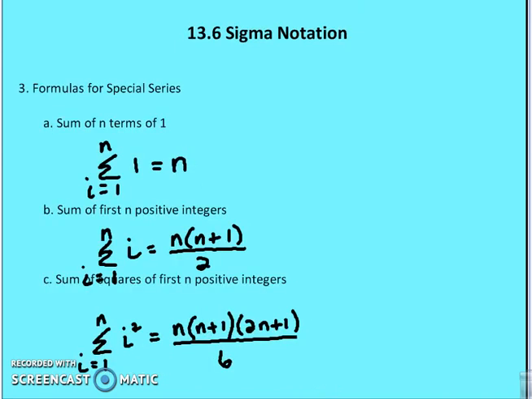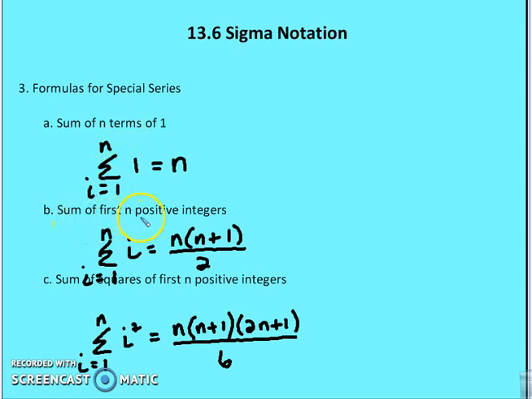All right, these are some formulas for special series. I just put them in here as reference. We're not going to use any examples, but you might see these as you move on to higher levels of math. So this is a lower limit of summation of 1, upper limit n, and for every input you're going to add 1. So input 1, add 1, input 2, add 1, input 3, add 1, input 4, add 1. And so the sum of this, with a lower limit of summation equaling 1, is going to be equal to n. The number of terms in the sequence is going to be the value for the sum.